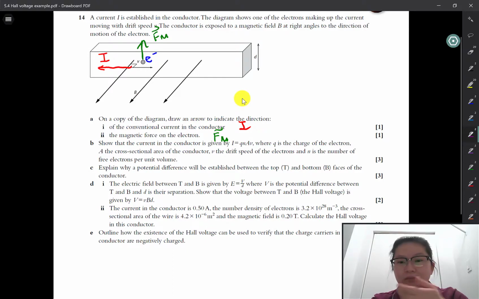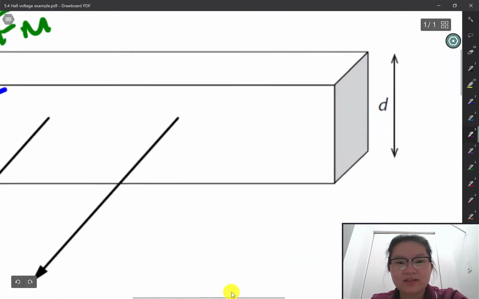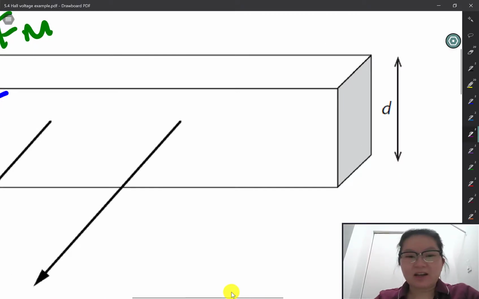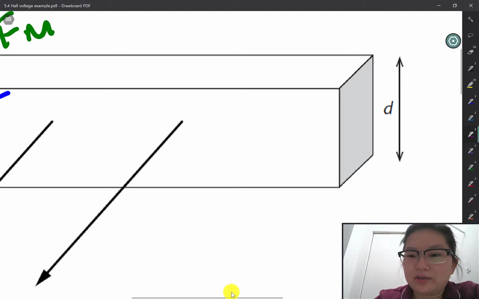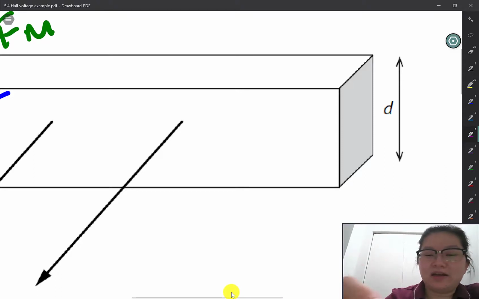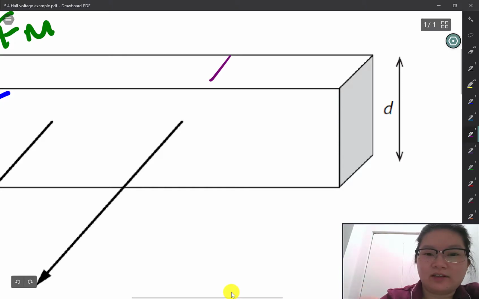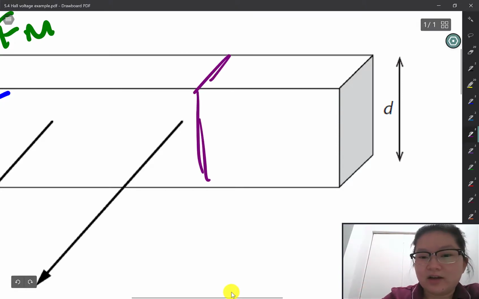Okay? So, let's take a look at, let's see. Am I going to have enough space? Okay. I'm going to use this segment here. I'm going to use this drawing because it will hopefully make our lives easier. So let's say, okay, that's the D here. So let me take a chunk of this metal, this conductor. Let's take this part here, okay? So let's take this chunk of metal.